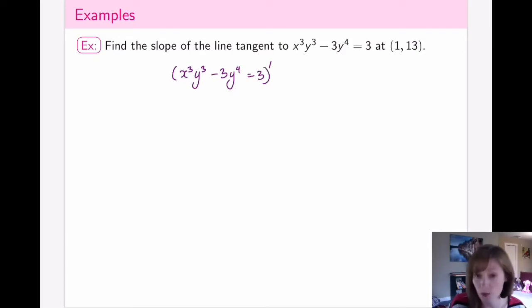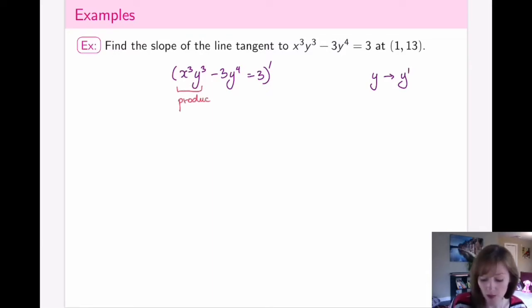And I'm going to use the prime notation this time, keeping in mind that prime means I'm taking the derivative with respect to x. So every time I encounter y, the derivative of y will have to be followed by y prime because y is itself an inside function. So how are we going to take a derivative of this first term here? The first thing to notice is that before anything else, this is a product. So I'm going to apply the product rule here.